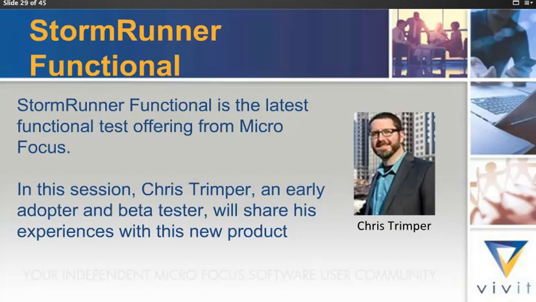Okay, so I'll hand over now to Chris. Chris is an early adopter and beta tester of StormRunner Functional. He's been using it for 6 or more months, and I first saw it when he demonstrated it to me when I met him in June of this year at a Vivid meeting. He's very keen to share some of the experiences that he's had, and he's very, very keen to demonstrate this new product. So without any further ado, I'll pass over to you, Chris.